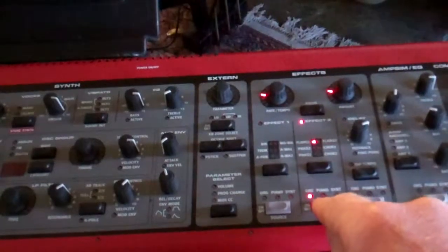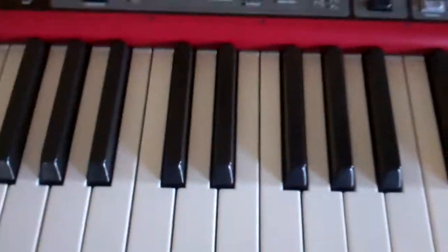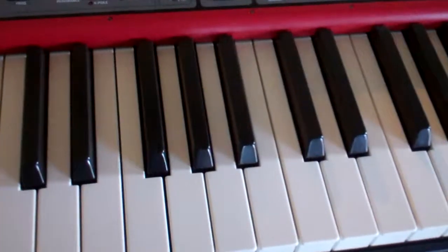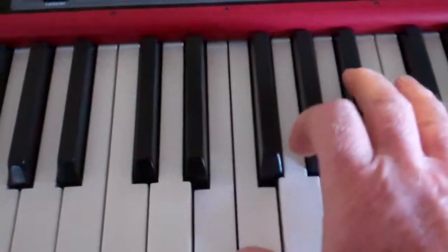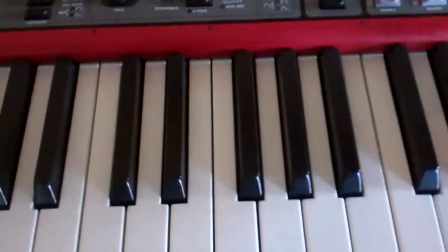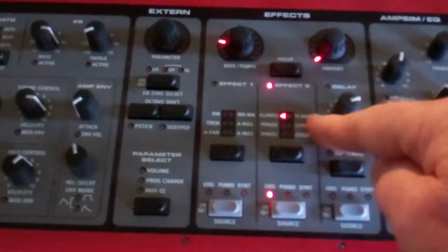Looking at an organ sound, this is a Hammondy organ sound. I'll leave the effect off, I'll talk to you about that in a moment. But the dry signal, on the Hammond sound, we're thinking about Telstar, which was a 1963 hit for the Tornadoes, and that had a kind of spacey feel. And this is the dry signal. Not very exciting. So if we now go into our effects section, I've selected flanger 1.